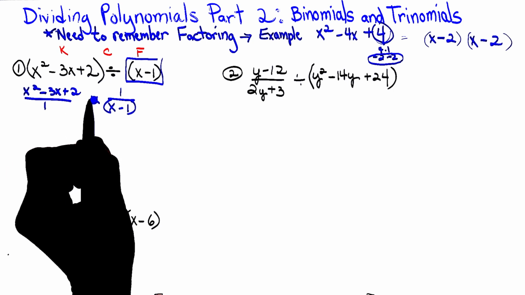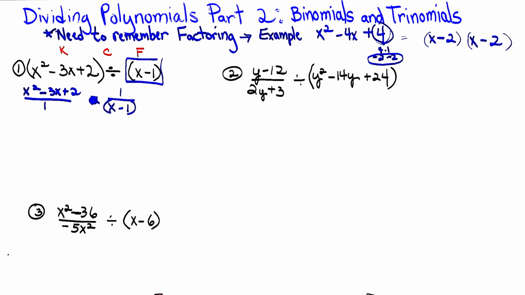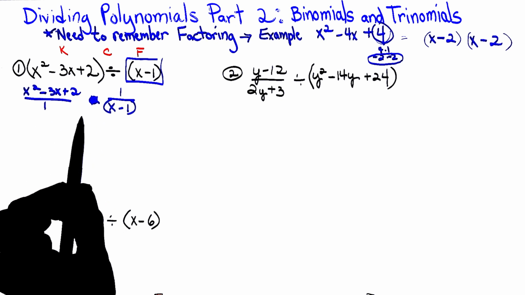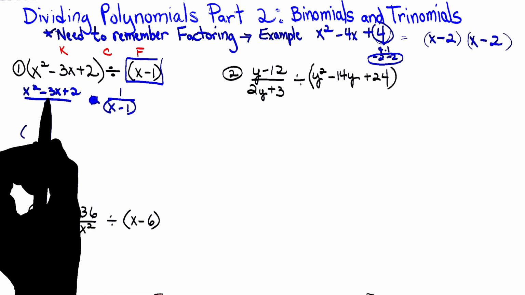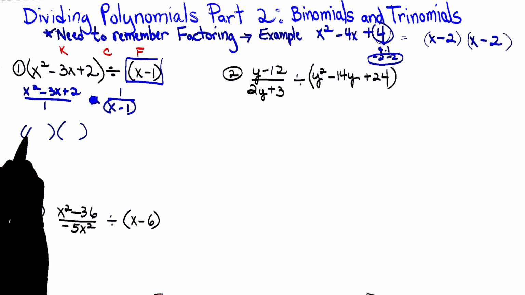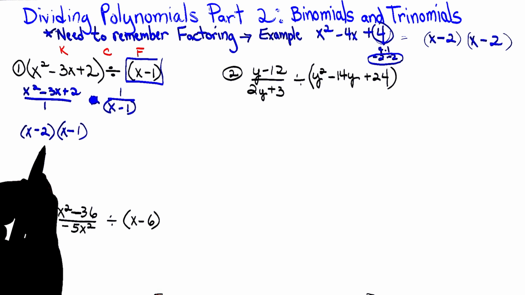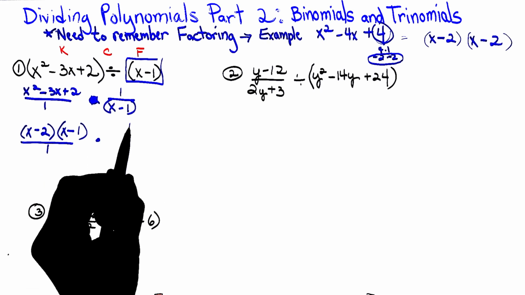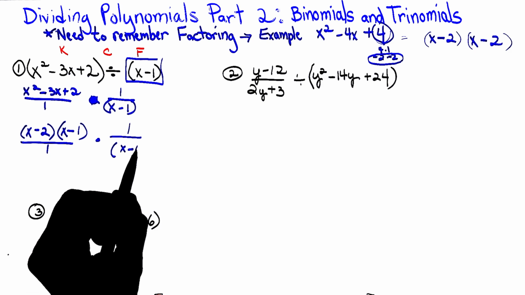And I'm going to put my times sign there, just in case, so many x's that might end up confusing you. Well, I do see that I need to factor this, and sometimes this can be a helpful hint if you're not really good at factoring. But when we factor x squared minus 3x plus 2, we're going to have an x minus 2 and an x minus 1 for our factors. Again, that was all over 1. And now this is times 1 over x minus 1.